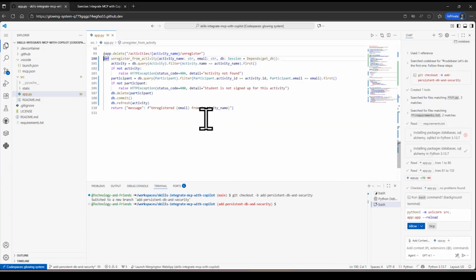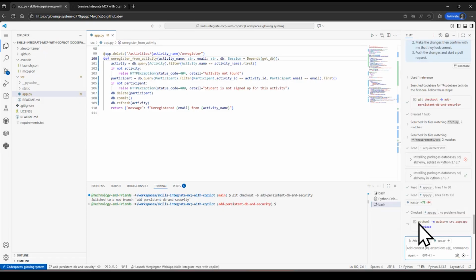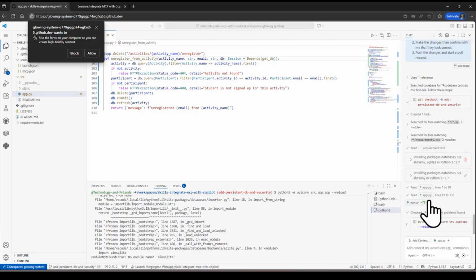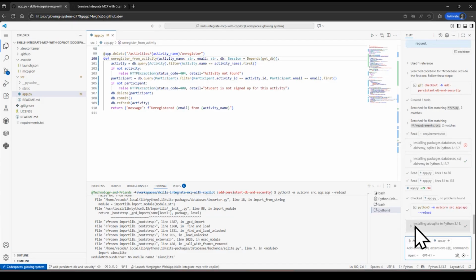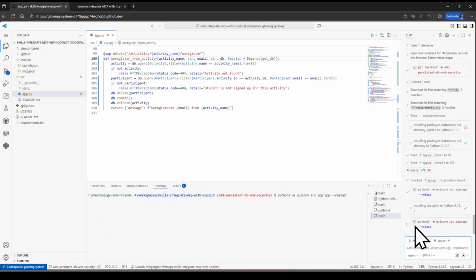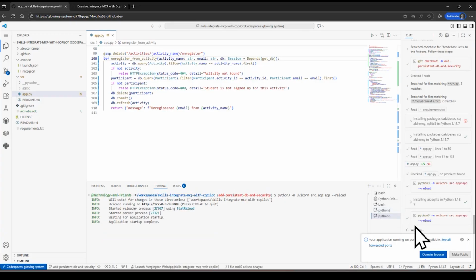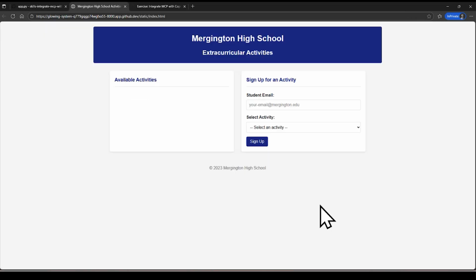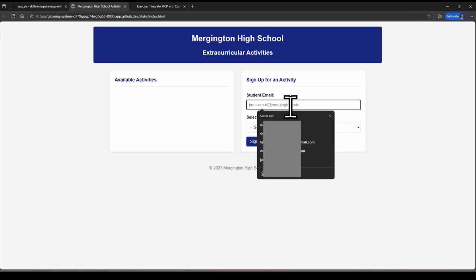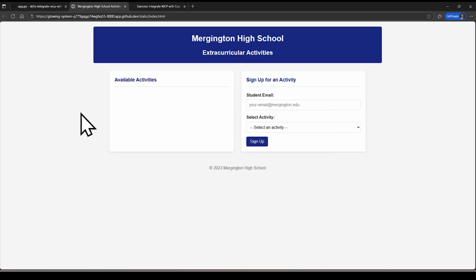And that's fine. And now it says I want to run this application again. Let's reload it. I'll click allow to do this. I need to install a more recent version of Python. Let's go ahead and install that. Again, reload the application. And now the application is running. It has been refactored and it'll have these changes in it. And if I open up a browser, I can see the application is still in here. There's nothing here because it's no longer using an in-memory database, but it's designed to persistently write to a database.